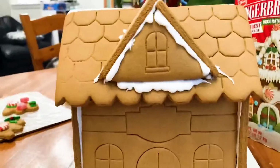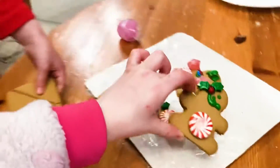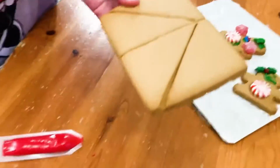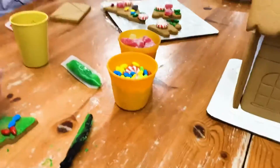There it is. We got the little roof up. And now let's do some more decorations. Natalie and Johanna decorated some gingerbread. Oh, and I'm still working on my Christmas tree, but it's so red. What is this? Those are stains for the gingerbread. Watch. Here, we have to break them apart, though.